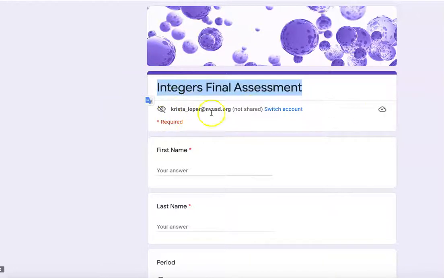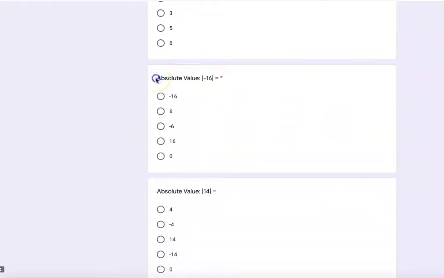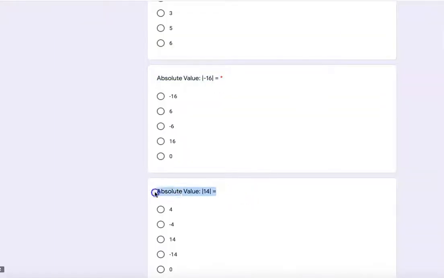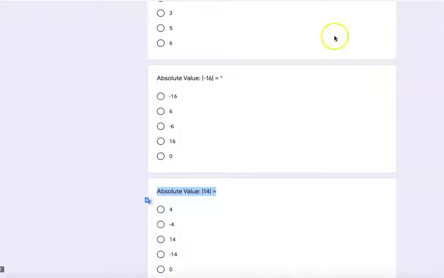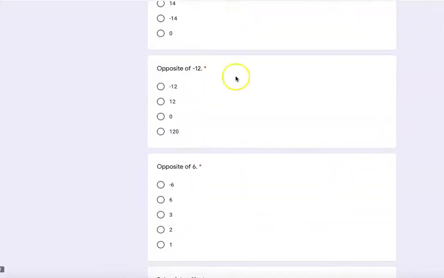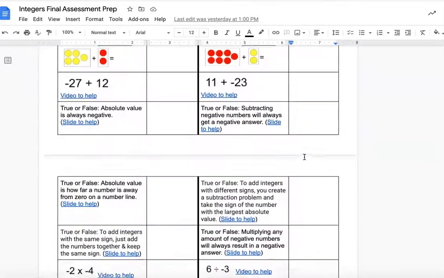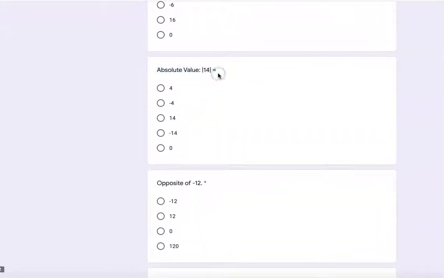I will have some instructions, and then you'll put your name and information, and then if you look, this is the first question right here, and then the second question is the one across from it. So it'll go side to side like this in order. Opposite, opposite, those are the next two. See how they line up? And so on. Then you'll go through and put all your answers in there, and you'll have multiple choice options. So if you didn't get the correct answer, you can actually pause and maybe rethink it.